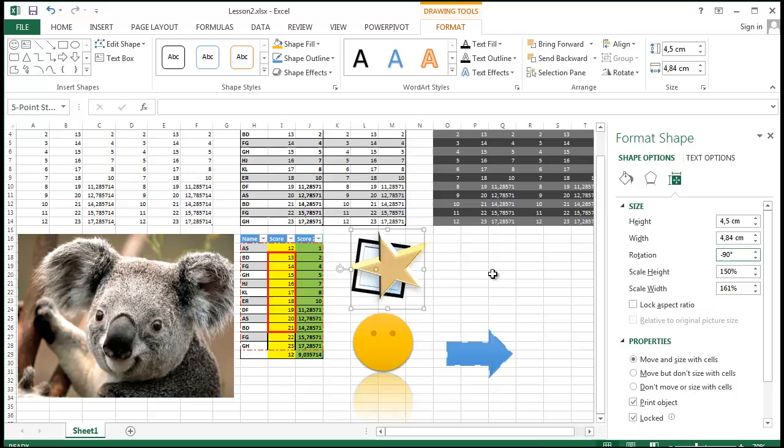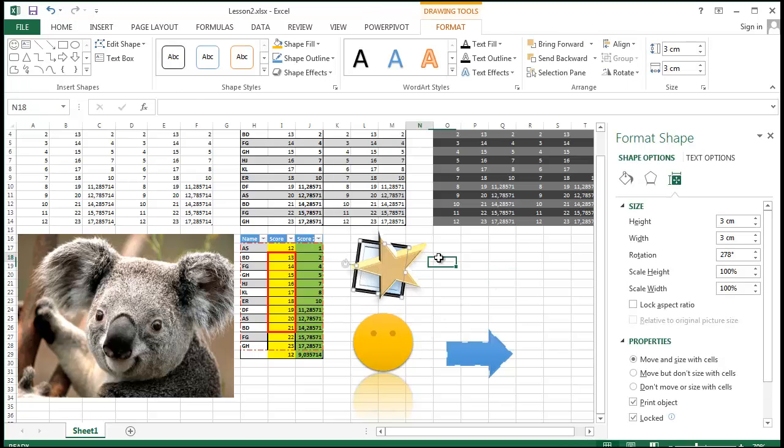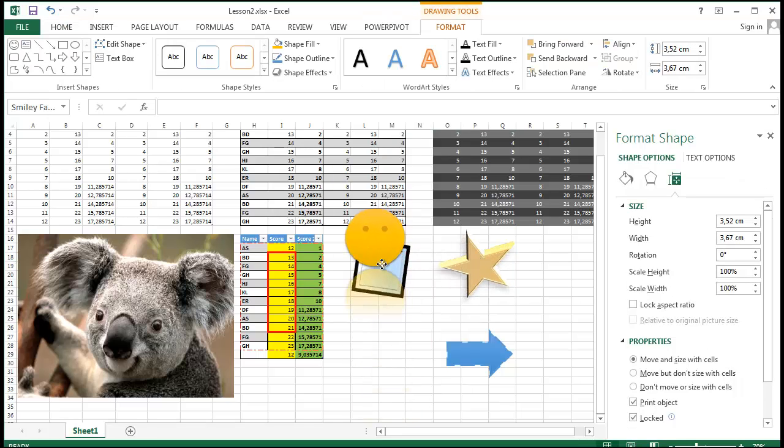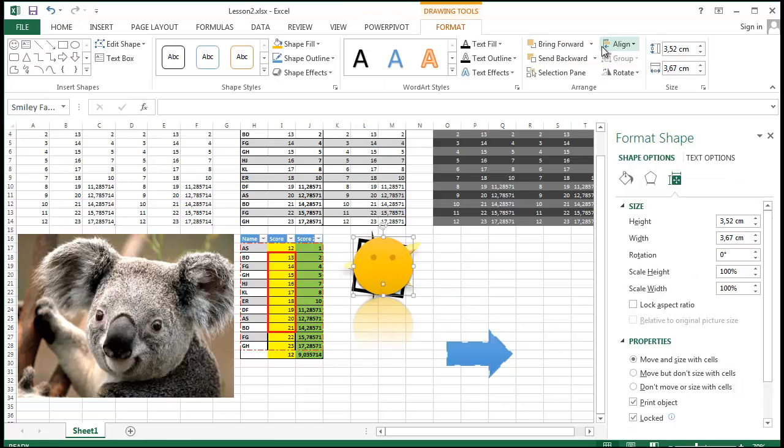What I want you to do right now is pick 3 shapes you have. For me it will be the smiley face, the star, and the square. As you see them right now, please make the smiley face go to the back, the absolute back, which means you have to push it 3 times, because the star also had the command of going back.